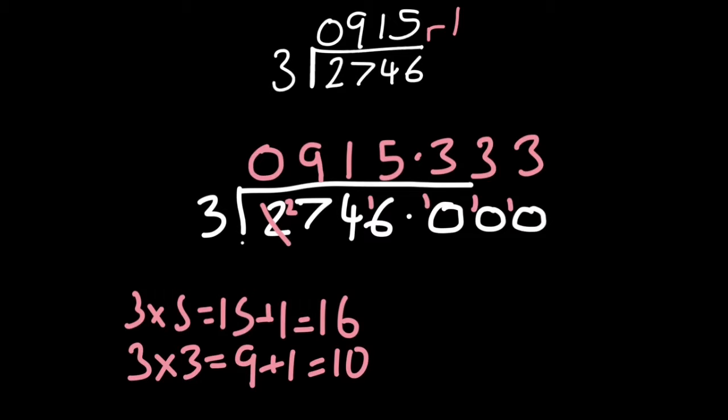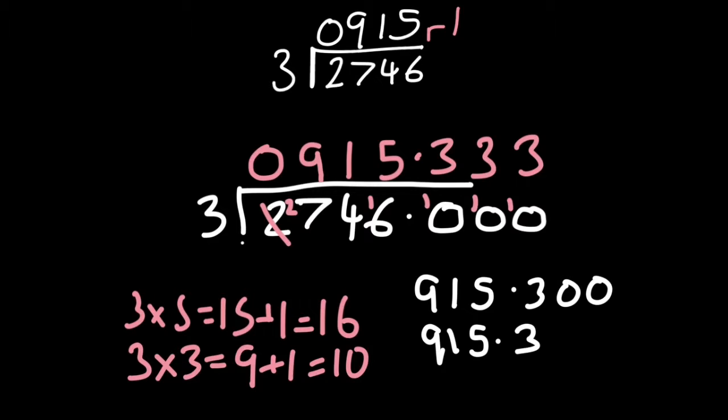So this time, remembering to put our decimal point in, we're going to round our answer to the nearest tenth. So what that means is, ignoring this part over here for the moment, we have to round this number to the nearest tenth. To do that, we'll look at this number here. We know 3 is less than 5, so we have to round it down. So our actual answer to this question would be 915.300 or 915.3.